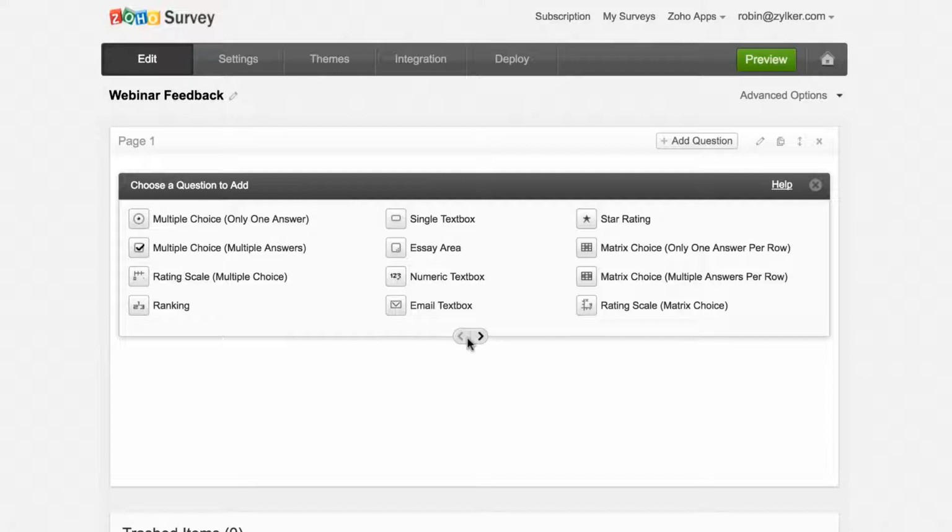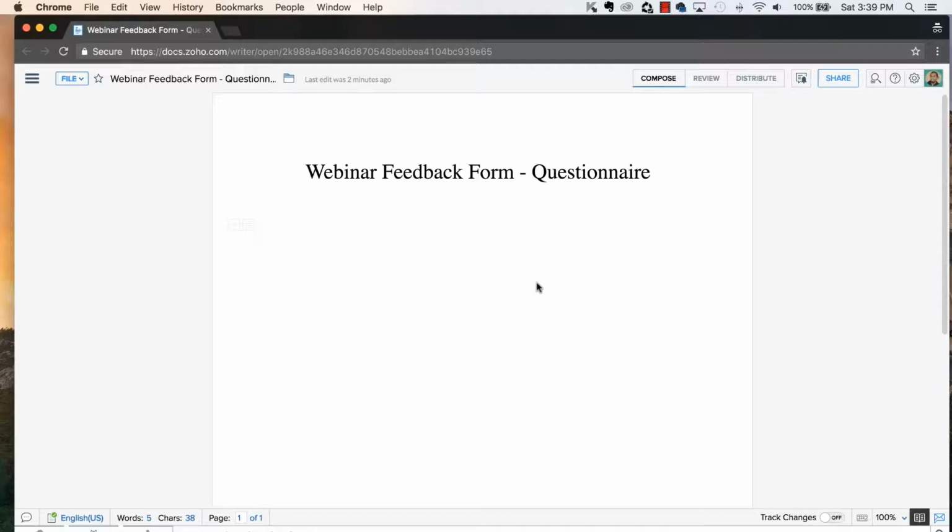Now, you can either start writing your questions in Zoho Survey directly, or have all your questions written down in a notepad or any place where you can start with a rough draft, review it, proofread it, and then create the finalized questions in Zoho Survey. Now, I personally like doing the latter, so I'm going to be writing down the rough draft of my questionnaire in Zoho Writer, which is Zoho's online word processing tool. And once I finalize the questions, I'll create them one by one in Zoho Survey.